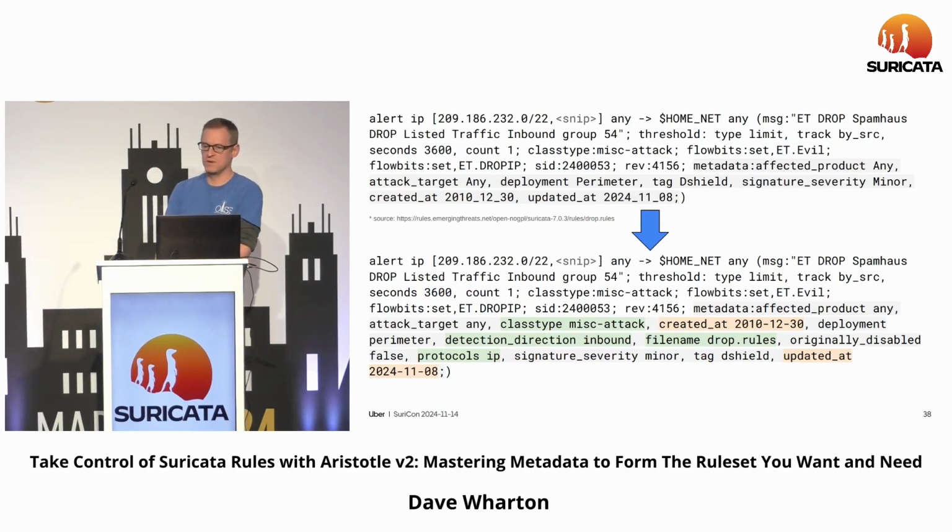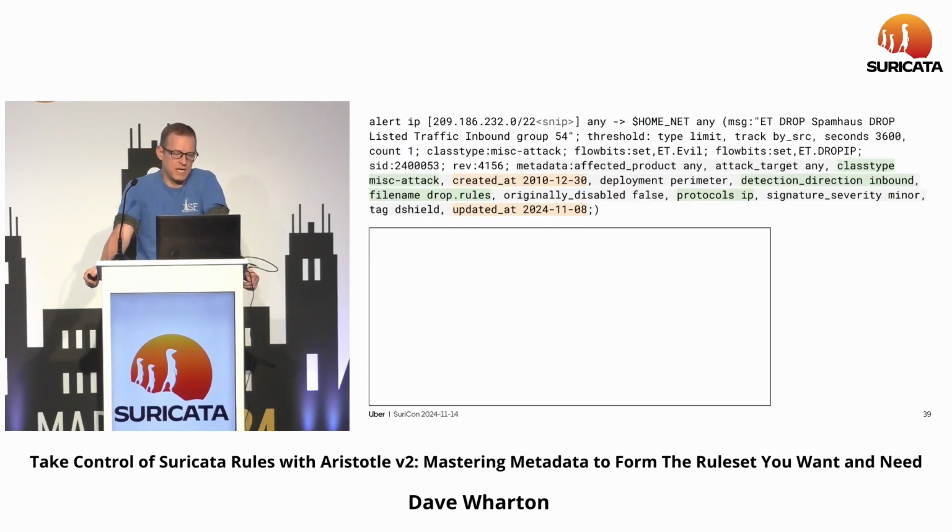We'll look at another example. Same setup, a rule from the Emerging Threats rule set. It gets normalized and enhanced, and we want to apply a PF mod rule against it. So this is what we would call an IP rule. And so I'm going to create a filter string to match rules of this type.